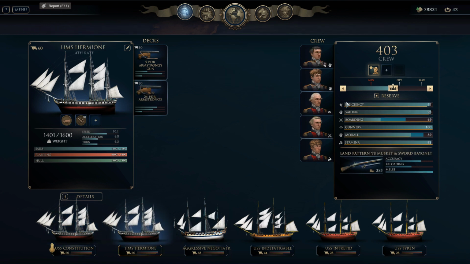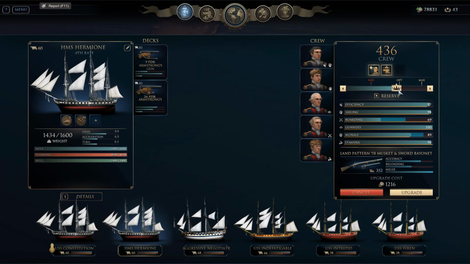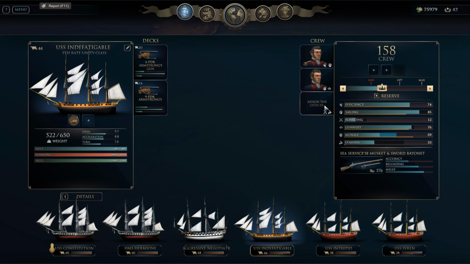Let's see. Hermione has the ability to add another upgrade here. So I think we're going to go with Gunners, which gives us a 25% reload and 25% accuracy bonus. We're going to get them back up a little higher on the crew. And then we'll hold off on any other upgrades until I make sure that everything else is at least got its basics ready to go.